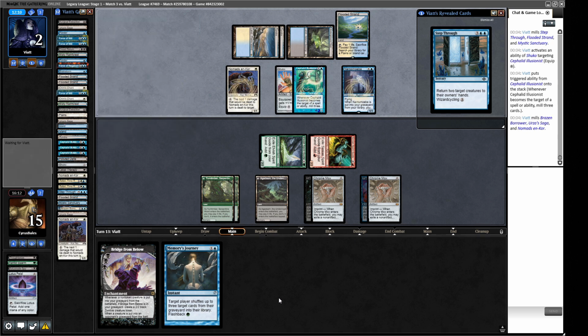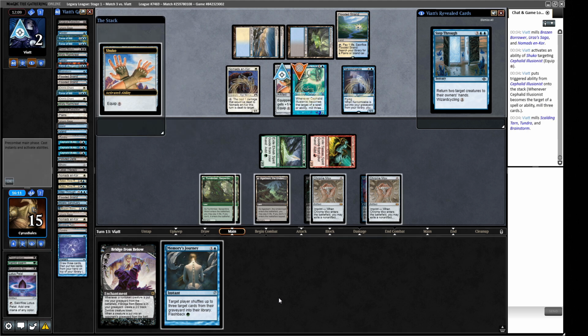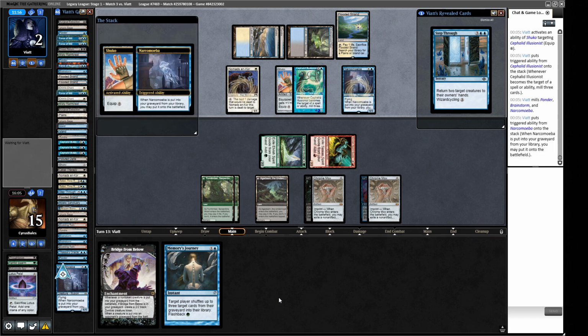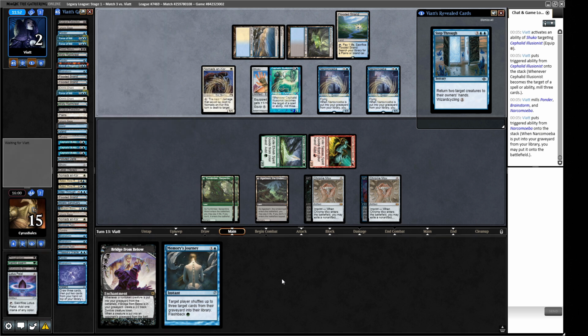We want their last Narcomoeba to be in the bottom card of their library. 2 more activations to go. Alright, so the last Narcomoeba must be in the bottom card of their library, unless they don't have another Narcomoeba and it's in hand. They do have 1 last Narcomoeba, sure. There's a Shuko. So now they're going to cast the Dread Return.